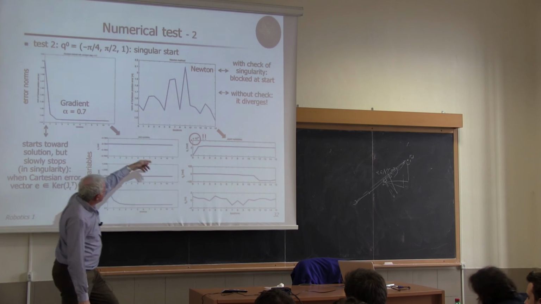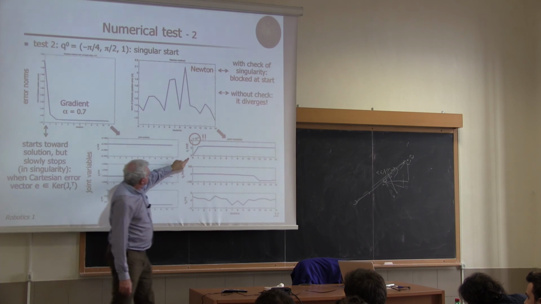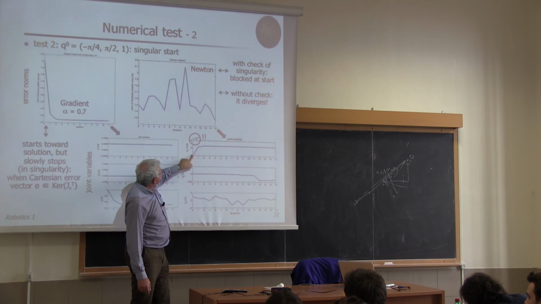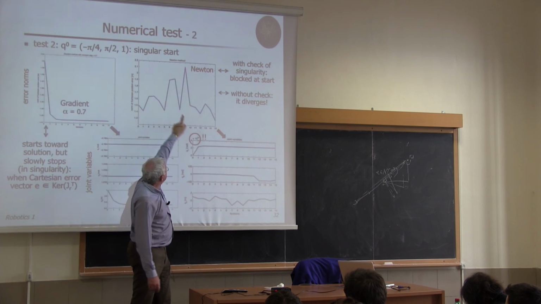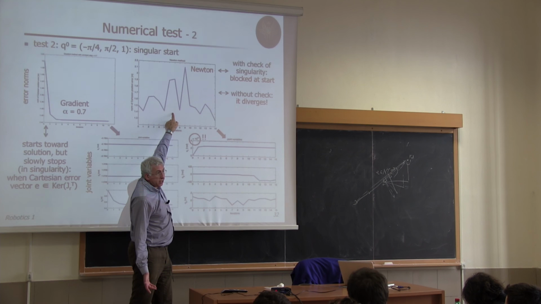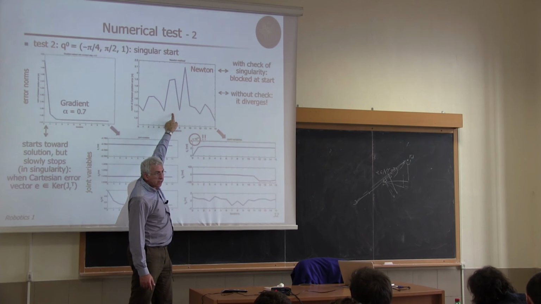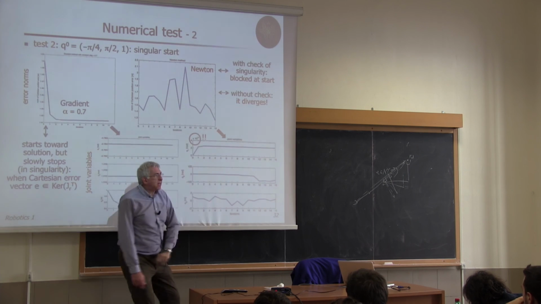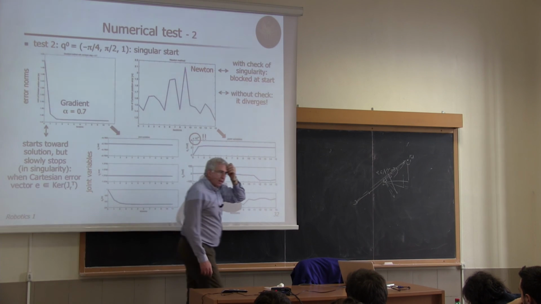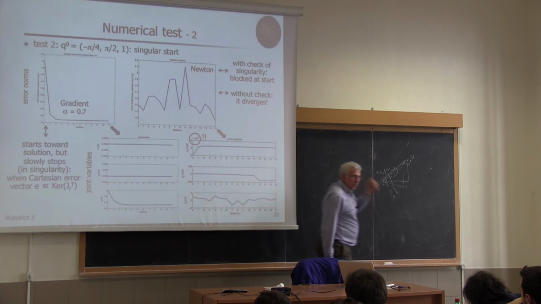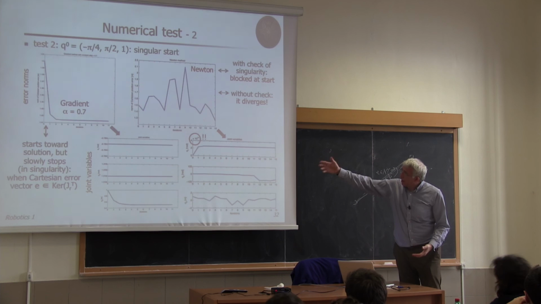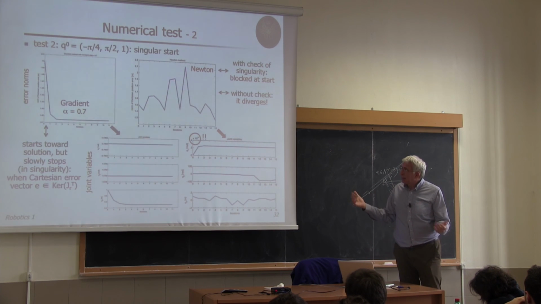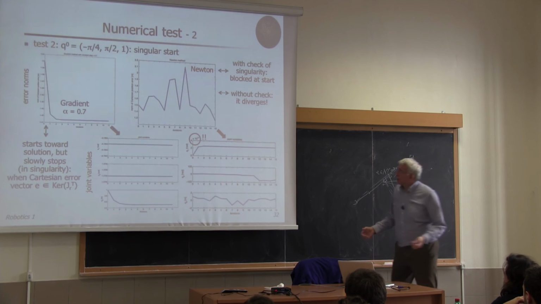In fact, if you look at the joint evolution, here the first joint variable has jumped to 10 to the 16. Because I inverted a matrix which was practically singular up to numerical rounding, and immediately I got a kick in the joint space. So you should not use Newton in this case. With the gradient, same value as before, it works.